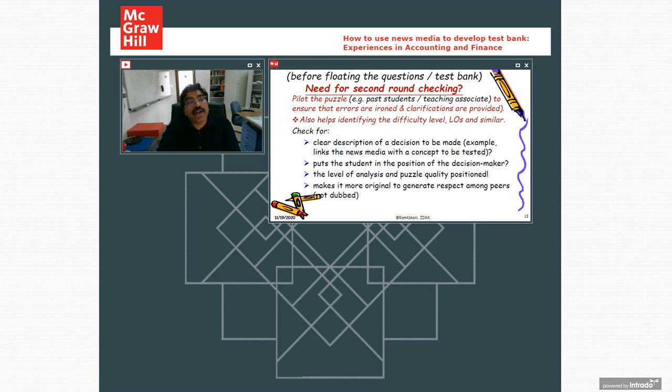If you want to have an open-ended question, then I think you might better call it a case or a caselet. It is difficult to call it a test bank, because a test bank means there is an answer, and probably a certain answer which has to use a certain news media clip and a certain concept or certain combination of analytical tools to answer it. So, Dr. Rachna, let me put it this way: if you are keeping it open-ended, it will be a good idea to call it a case or a caselet.